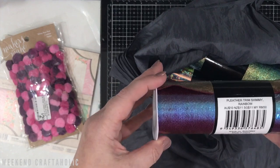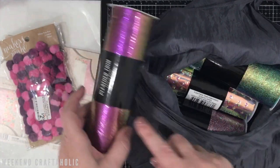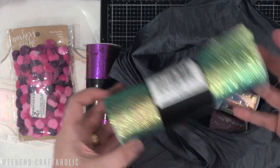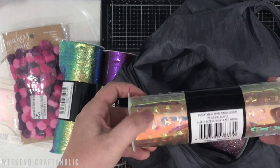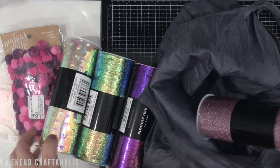And these range from, although it said $10, they were reduced. So some of them were 7, some were 6. Some were even 5. I mean, look at that. It's going to make a gorgeous kind of mermaidy one, isn't it? So these have all been reduced. I love this holographic effect as well with these stars. So I've got a bag in because that should have been $12, reduced down to 7.